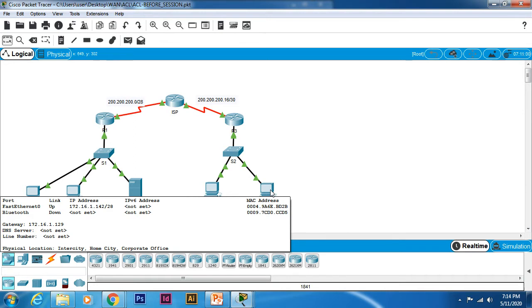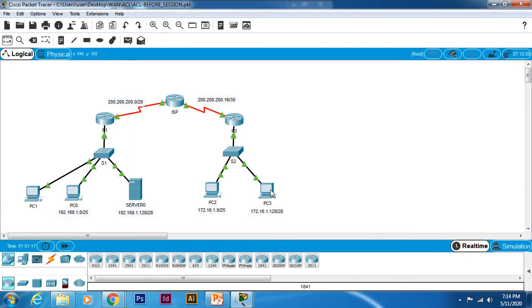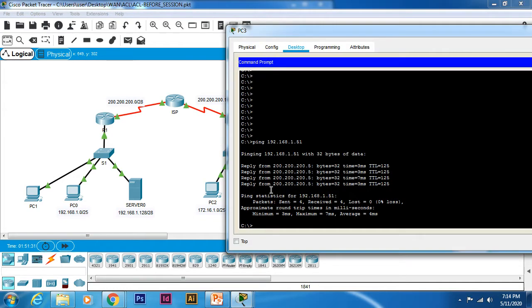So because NAT has been configured, you cannot ping the devices on the inside network from the outside. So this is because they are not internet routable IP addresses, right? So hence the reason why in this case, because you haven't set up any NAT on PC3, you still can ping on the other side of the network.